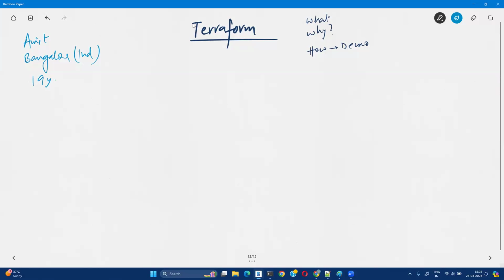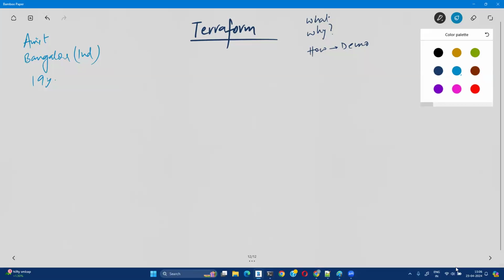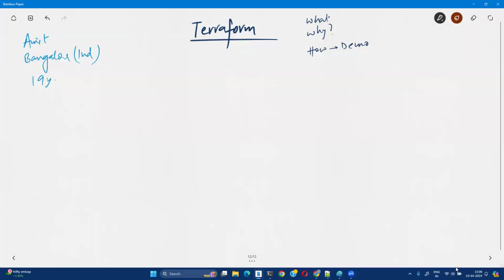So today we are going to talk about what is Terraform, why do we need it, and how does it work? Okay, pretty simple. The session is for 1 hour. I'm going to talk till 3:45, so like 40 minutes talk, and then we will have some questions. Okay, so now let's start.